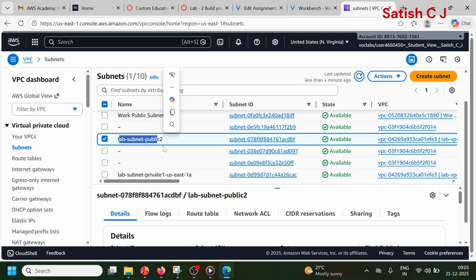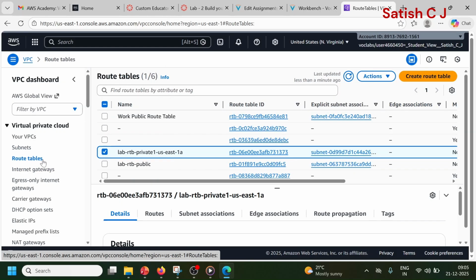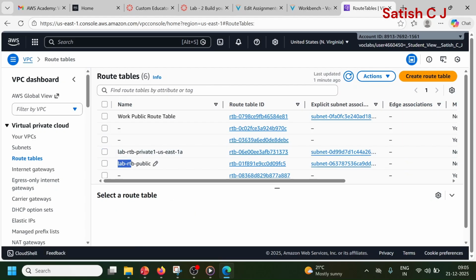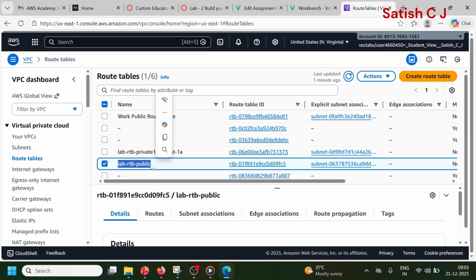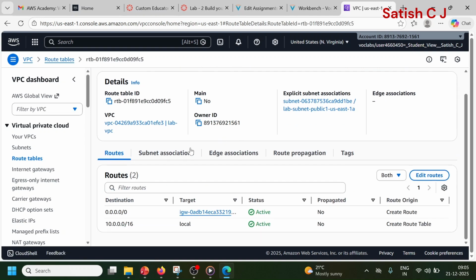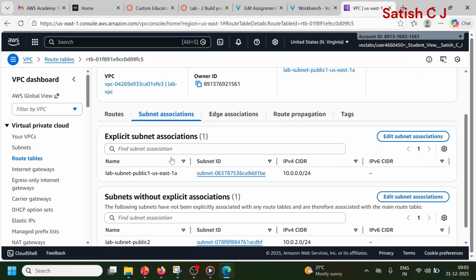Let's do that. We'll go to the route tables and take a look at this route table. This is the public route table associated with public subnet 1. When you go to subnet associations, you can see this route table is associated with public subnet 1.